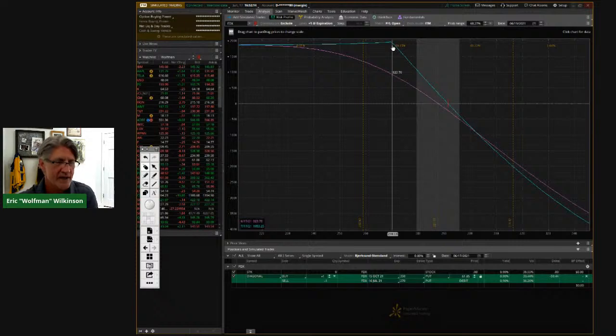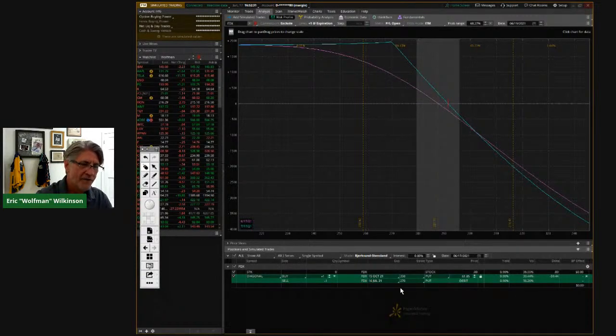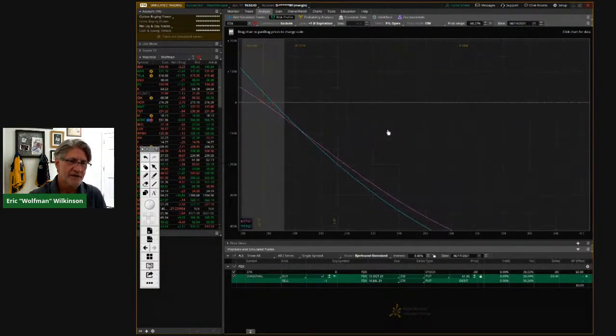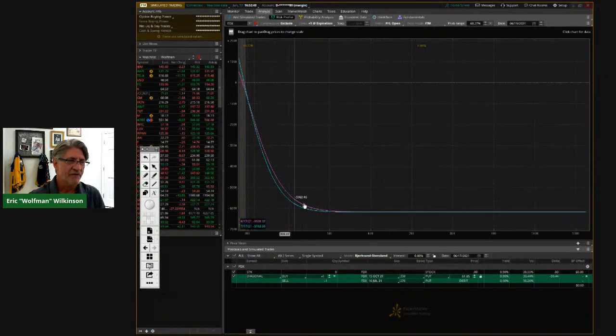Roll it out further in time. This one's short at 270. So, in a perfect world, you'd be able to roll that 270 put down to maybe the 250 put, okay? Collect another credit for it and lower your overall cost basis on it. So we can see that. But if this put expires worthless, we have our analyze tab showing that we continue to make money to zero. And then you can see if we stretch this out, it's going to curve and flatten.